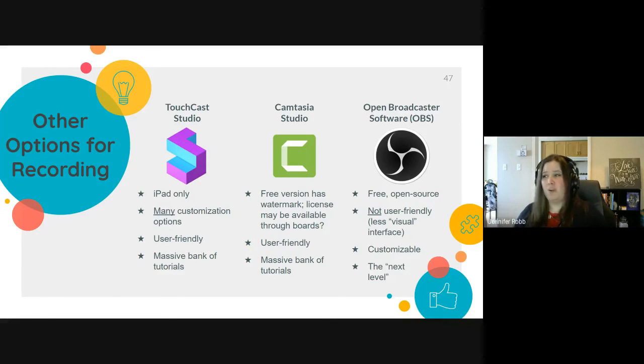And then OBS, Open Broadcaster Software. If you are extremely, extremely tech comfortable and competent, that is something that gives you a lot of flexibility and agency over your video content. But if you're not that high-end tech user, I wouldn't recommend checking it out at this point because it is not user-friendly in the interface. Even just clicking into their website, you'll kind of see that. But if you are someone who's on the upper end of tech comfort, feel free to check it out. But if you have access to the options we use today or some of these other options, I would recommend those as well, as you have time, of course, because this is going to be a transition for all of us.